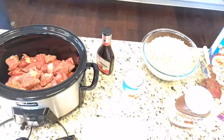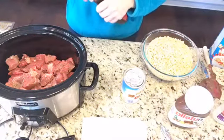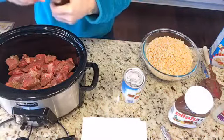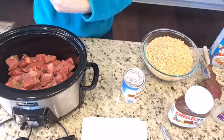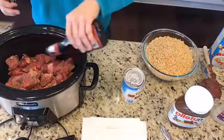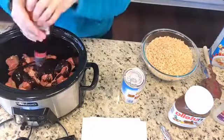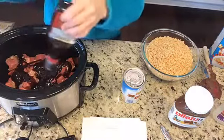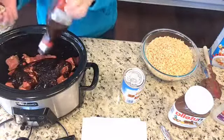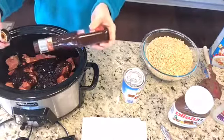Okay, so beef in the crock pot. Open up the marinade. We are using the sweet teriyaki. This is the salt-free. That's why I picked this one. But you can use any jar of teriyaki sauce or glaze. We're gonna dump that all over there. Y'all see how easy this is? Super simple. Guess what, guys? I just made dinner. It's done. It took us 2 minutes. Yeah, it's pretty amazing. So dinner is done.